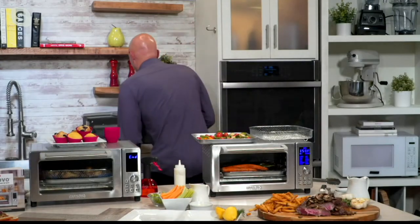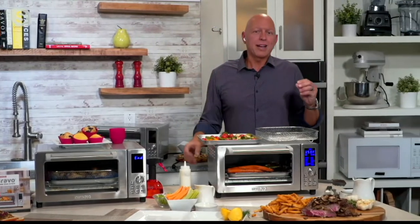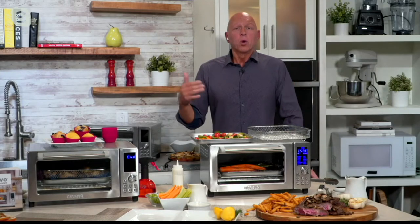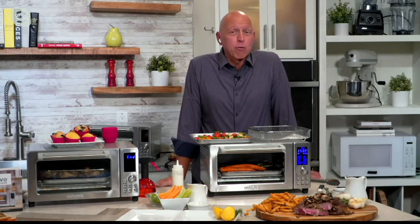Thinking about the price on this oven — this value is absolutely incredible. If you think about what you would pay for a stainless steel countertop oven, we're able to get this to $99. If you purchase this separately, it would be $149.15. This is an amazing value. And with supply shortages, this is a year where if you see something you want, you really want to pick it up. This is K62372 — the New Wave 0.7 cubic feet air fryer, 12-in-1 countertop oven.